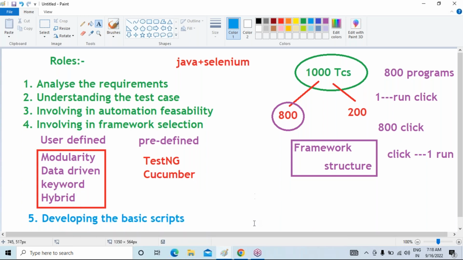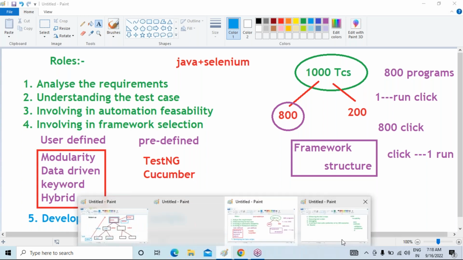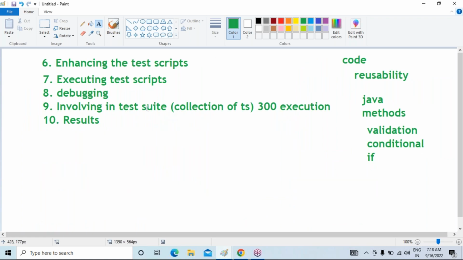Then you have to enhance it. Then you have to execute it. If you find any errors, then you have to debug the code. And we need to be involved in test suite execution, like batch testing. Finally, we are analyzing the results of this execution, the batch results or final results of the code.